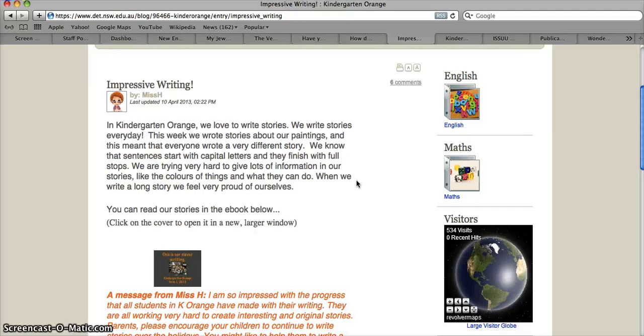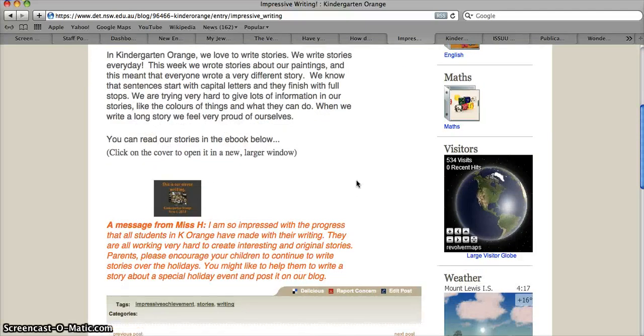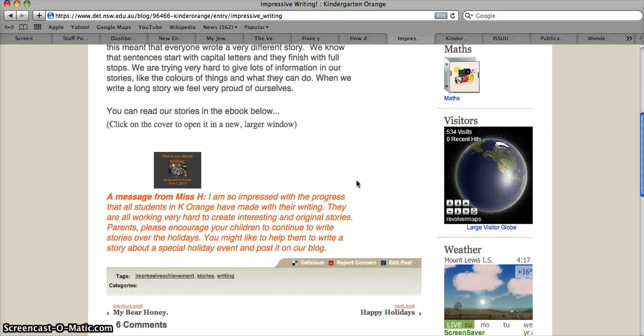As a method of engaging your parents, I often put a message for the parents in my post, which is a little bit more academic reasoning why we're doing this in our classroom, and things that they can do to help. So you'll see that in the orange there, as we are K Orange, it's what I like to use. A message for the parents as to what they can do to help and why this is so important for their children to be learning.